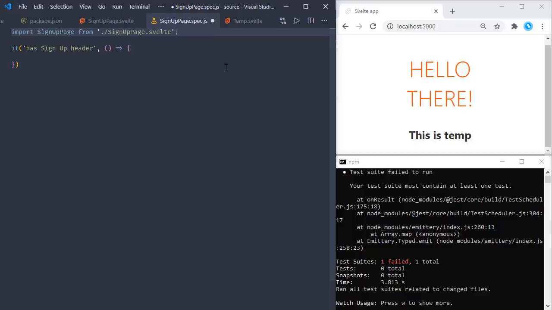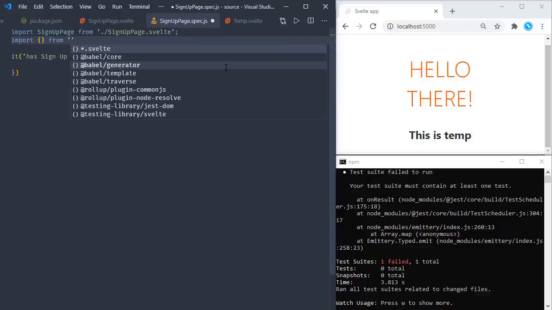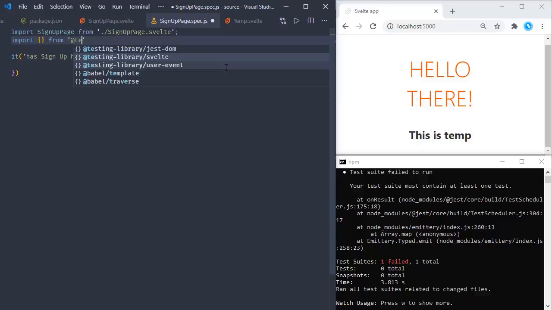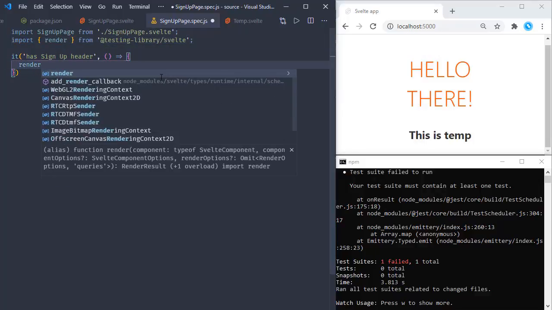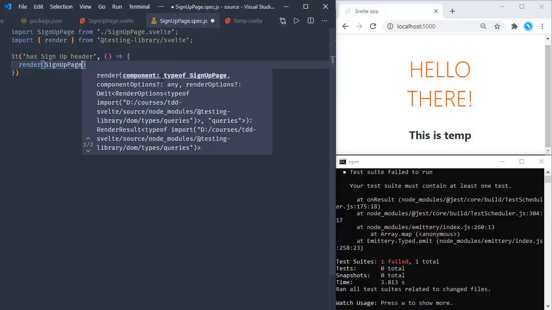And we need another package here. And that is coming from our dependency testing library Svelte, and that function is the render. So in this test, we will render this sign up page.